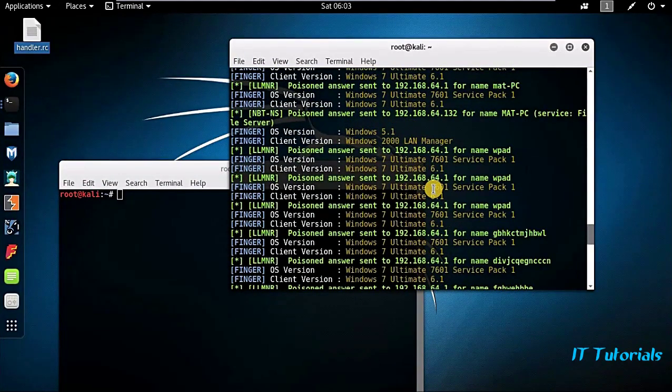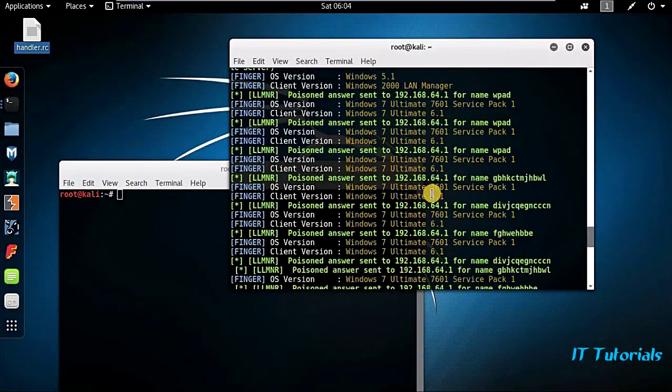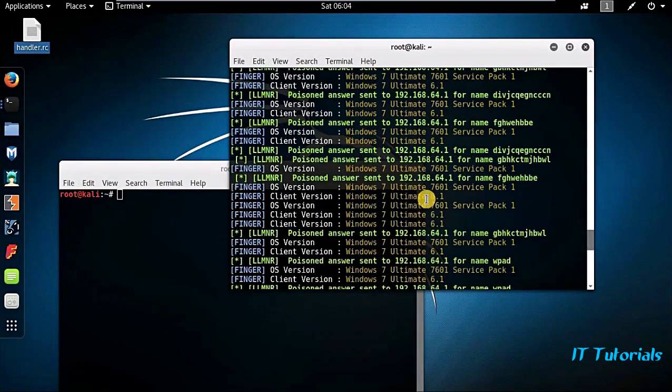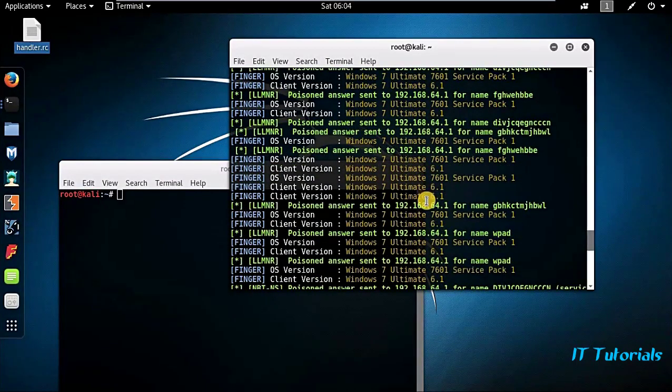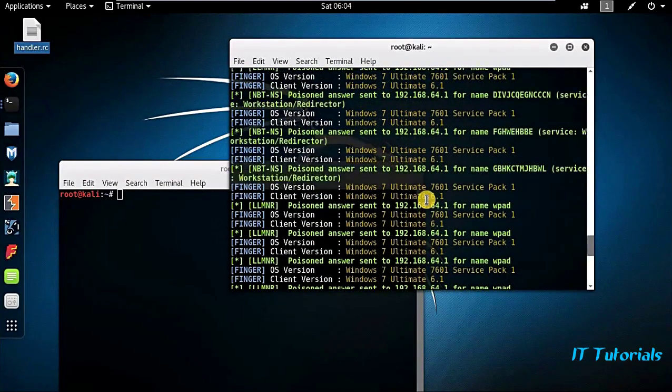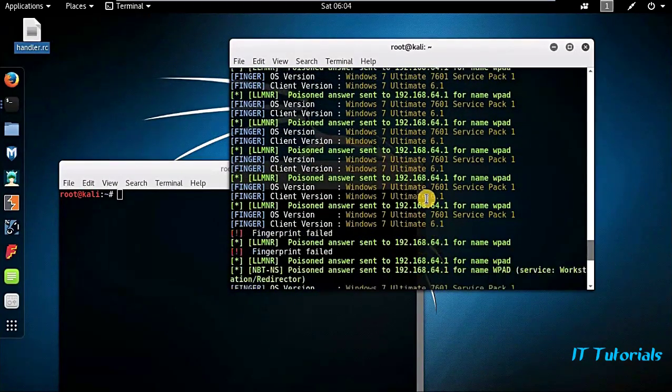When you run this Responder in a network environment, like if it is running on Ethernet with hundreds and thousands of computers, then it will try to figure out and poison every computer, because it poisons the interface, that is the gateway, and every traffic passing through the gateway IP will be captured by this. And it will also provide simply a password. As we have seen, it has successfully got a hashed password from that local machine. Now we can just crack it with John the Ripper and log in on the domain controller with the admin password and the admin privilege.